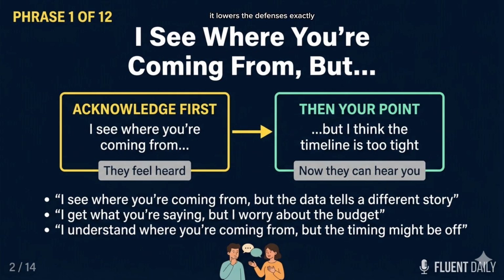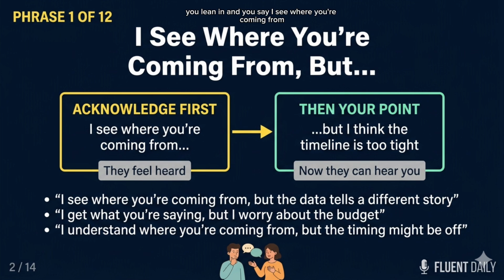It lowers the defenses. Exactly. Validating someone before challenging them hacks that threat response. The person feels respected before they ever feel disagreed with. So let's put this into a real-world scenario for the listener. Imagine your manager wants to move a project deadline up by a month. Nightmare. You don't just say, that's impossible.